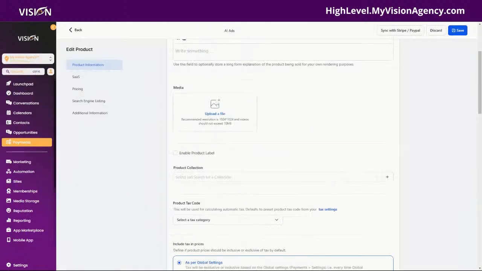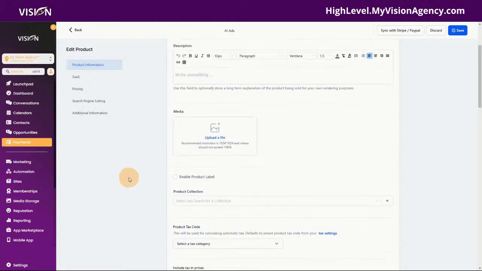But when they get access to the dashboard, they're only going to see the custom menu tab. Now, I will say, full transparency, there are some things that they're still going to see, like the dashboard. I think they may see the launch pad, but it won't allow them to do anything. For example, they may see the reputation, but when they click on that, it's going to prompt them to upgrade, or they're going to see Yext. So they're not going to be able to use anything. I hope in the future we'll be able to even get rid of those things.